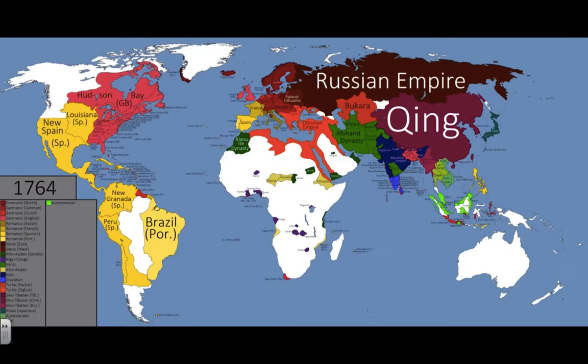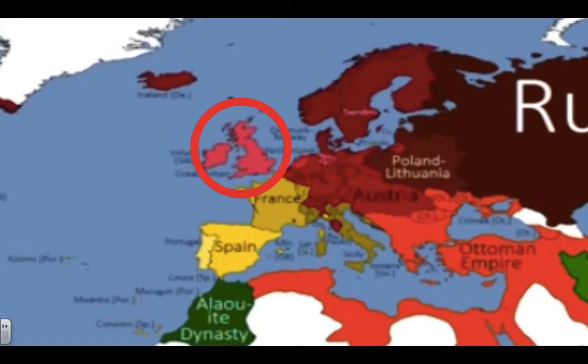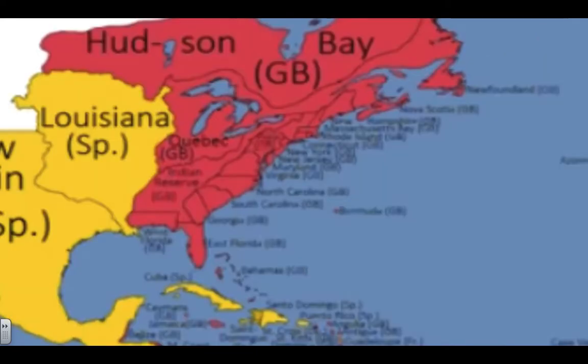Today we're gonna be talking about the Revolutionary War, and I'm gonna be doing a large part series. So, here was the map of the world in 1764. This was shortly after the French and Indian War, in which the British fought the Native Americans and French combined, and they beat both of them. They're such badasses. Of course, this is England, but it was known as Great Britain at the time.